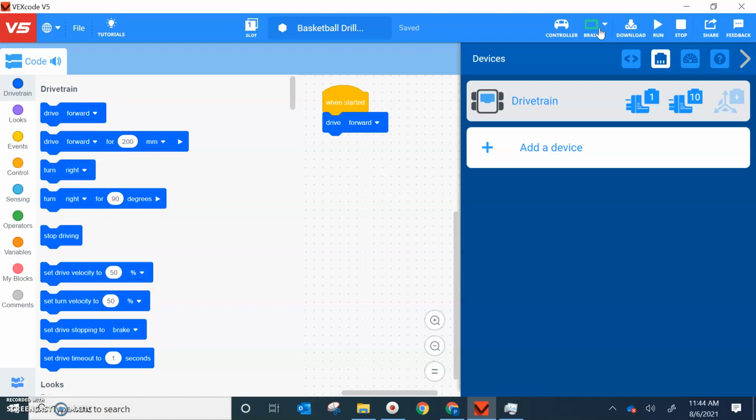Okay, so I found that's the easiest way to download and run a program. You could also press it on the touchscreen of the brain. You can find and navigate the file that way, but from my experience, it's just easier to do it from the VEX V5 software. Just do it that way. But note that there are other ways you could do it. All right, so that'll get you started. Always make sure you save your work, okay, so that any changes are saved to your Z drive.